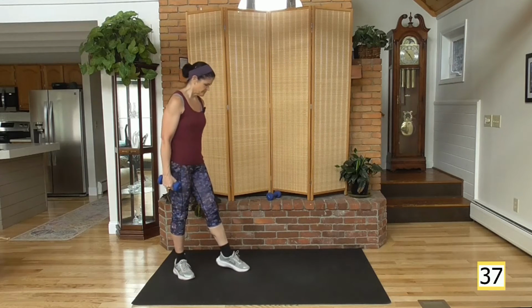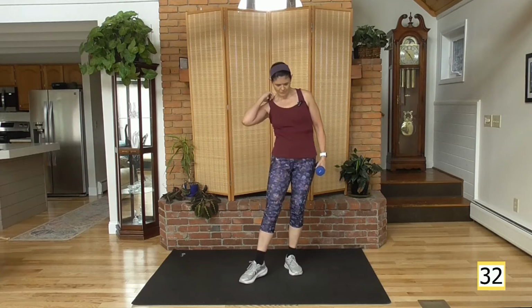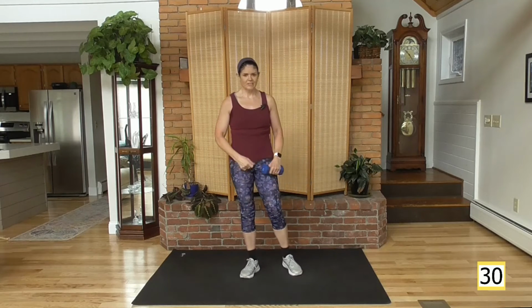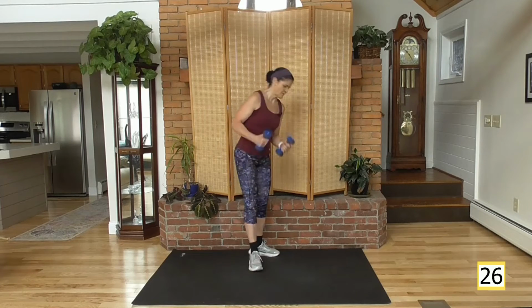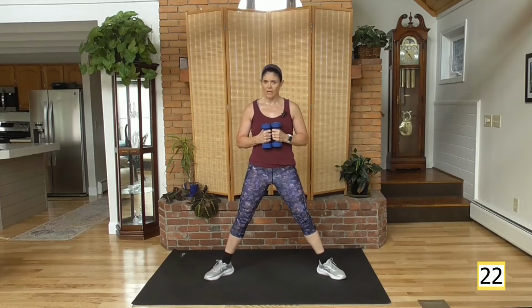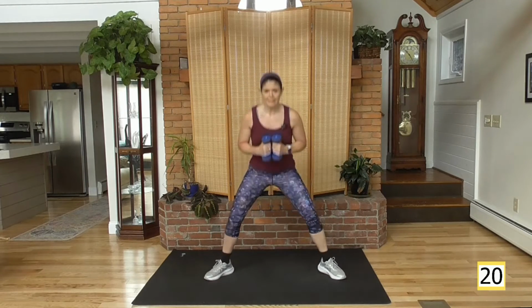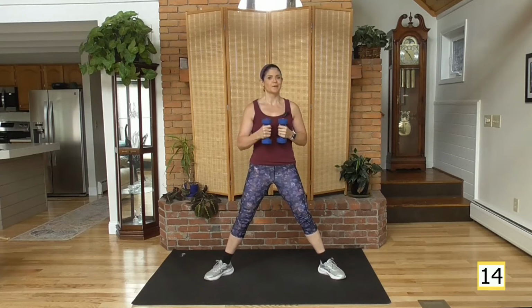Take a little break. Deep breath in and out. We are moving on to working some chest, okay? So, we're going to hold the weight right here. Going out to that wide squat. So again, a lot going on. Squat and stand, one, two, three, four. Squat and stand, one, two, three, four, okay?